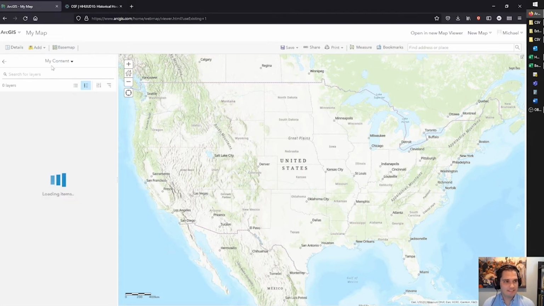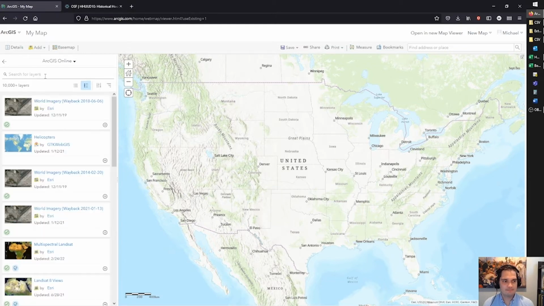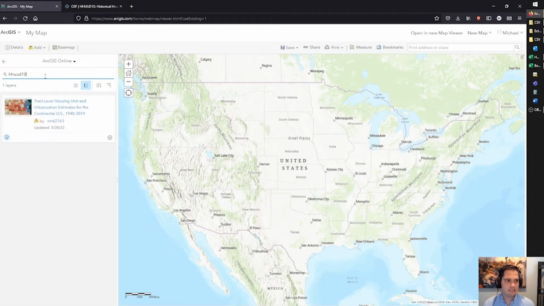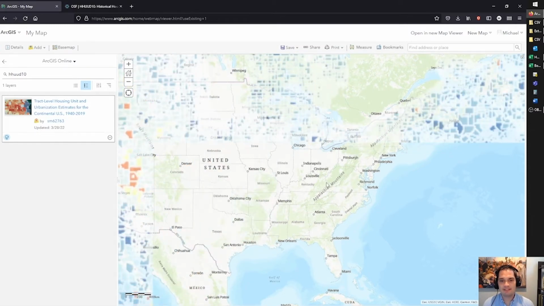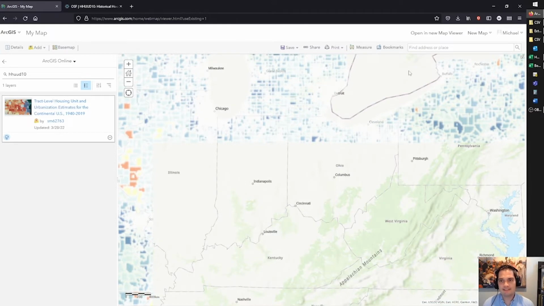We search for layers. We're going to search for ArcGIS Online. And if you remember, the name of that file is the Historic Housing or Urbanization Database 10. So you see it saved right here, which is very convenient, at the plus sign. And it'll add it for the entire United States. But of course, we're only interested in Allen County, Ohio, which is where all of my examples today are going to be from. So we'll zoom into Allen County. You can also use the search bar up here. Sometimes that occurs a little faster.